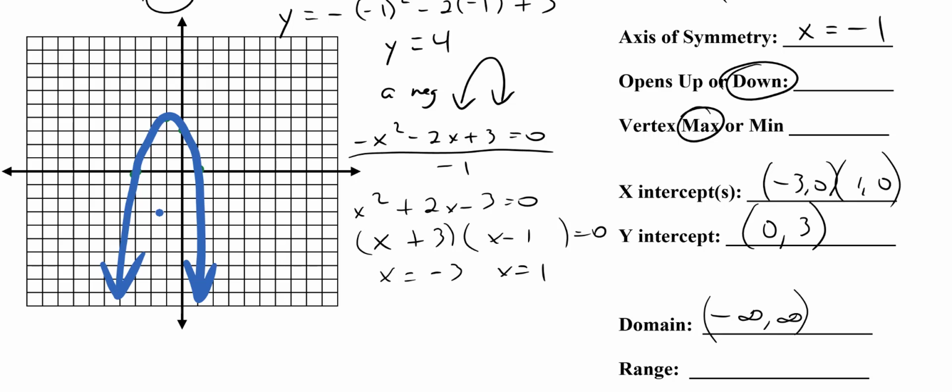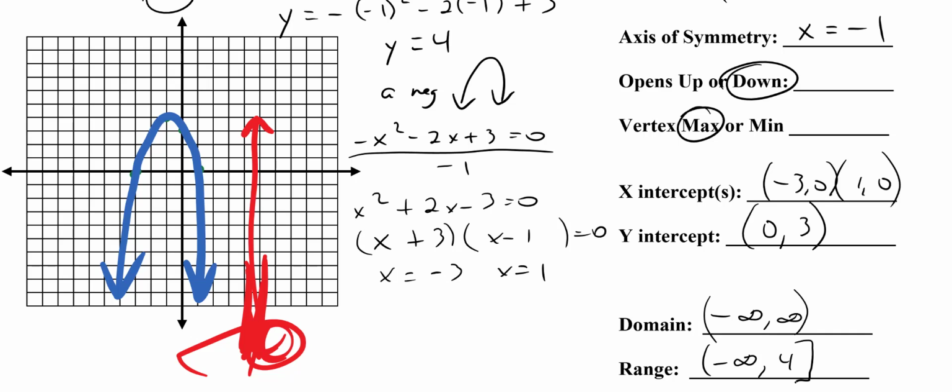So what's the range? Well, do you guys agree the range is from negative infinity, because here's negative infinity right here, way down, right? You're going way down, that's negative infinity, all the way to the y-coordinate of the vertex, which is 4. So the range is going to be from negative infinity to positive 4, always with a bracket, always, always, always. Okay, well, that's not bad. Okay, so again, just getting rid of this extra stuff here. That's what the graph looks like.